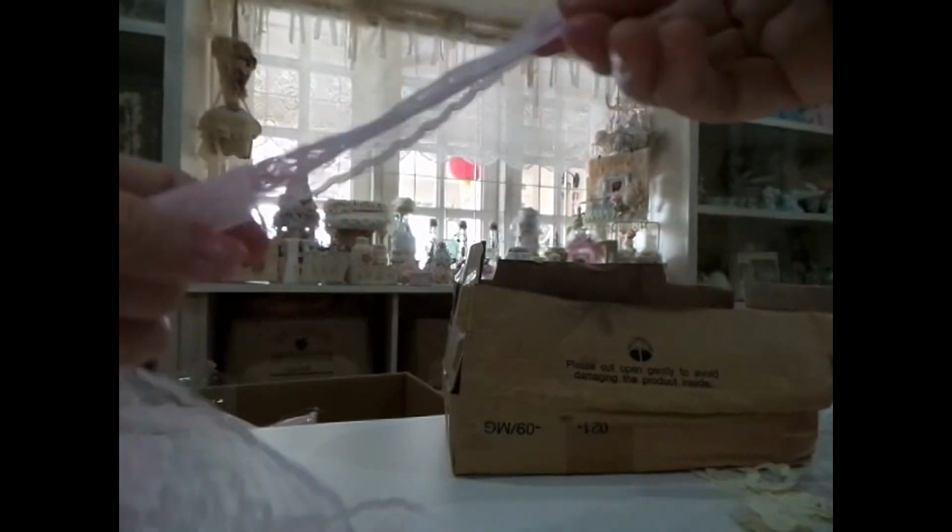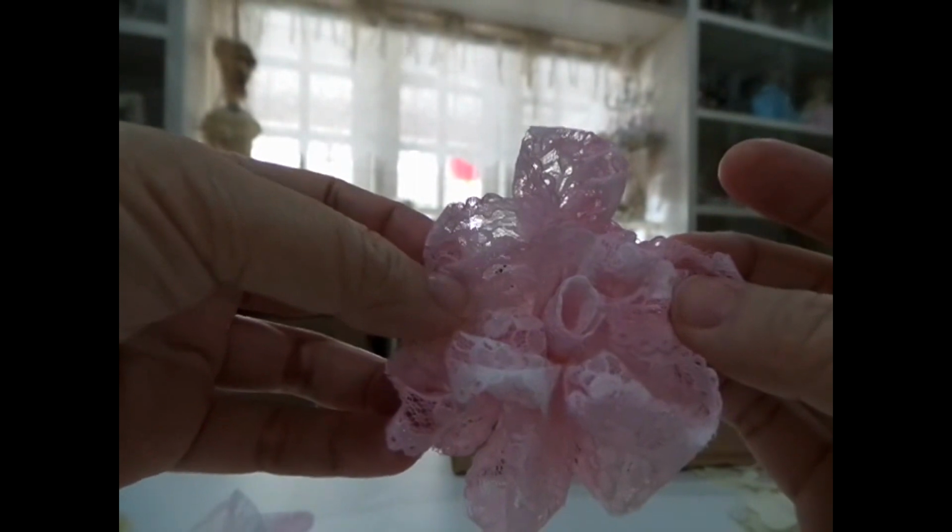Okay, and now we start to make the flowers. Now I'll show you how I make this, okay? When you roll it up, it will become a beautiful flower like so. Okay, and yeah, it's really dry here.